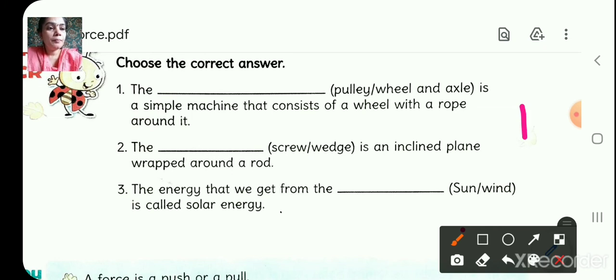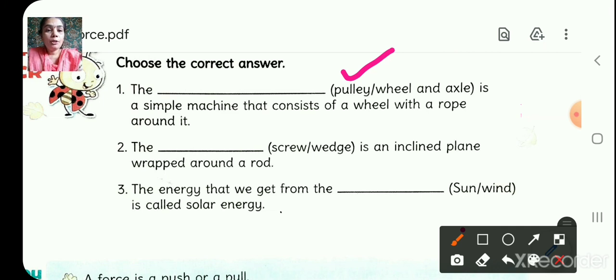The first one: the dash is a simple machine that consists of a wheel with a rope. The wheel is there with a rope, so it is called a pulley. Write the answer, P-U-L-L-E-Y, in the given blank.